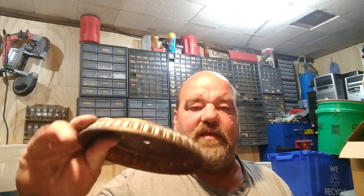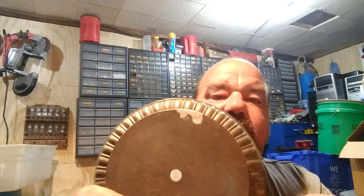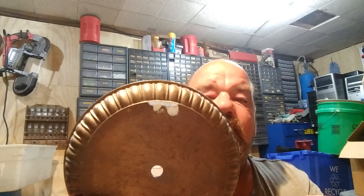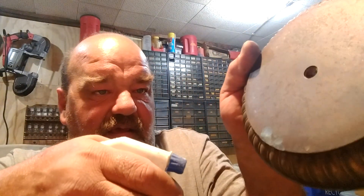Let's start with the old lamp base. A lot of people would look at that, feel the weight of it, and think they've got brass. Before you do this trick, you need to grind each of your pieces. Once you grind this, you can see it's silver — so it's definitely not brass. I can tell by the weight that it's die-cast, but if you wanted to confirm that, you take your spray bottle and spray that spot. And you see, it goes black — almost instantly goes black. That's die-cast. When it goes black, it's die-cast.